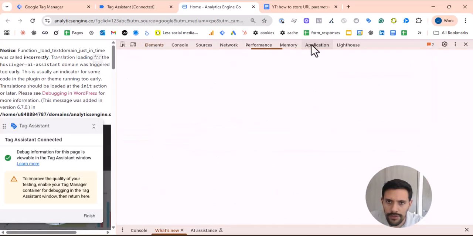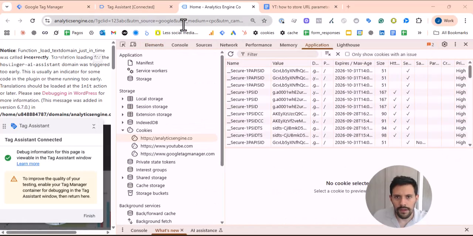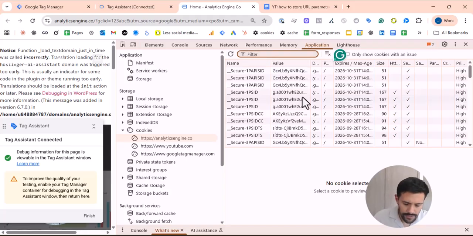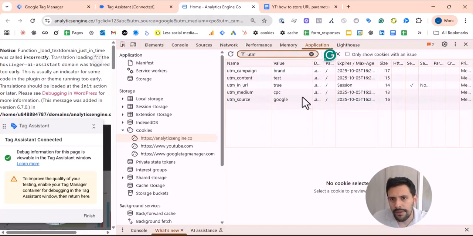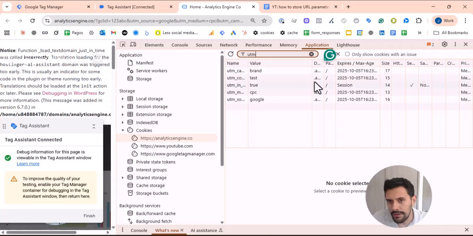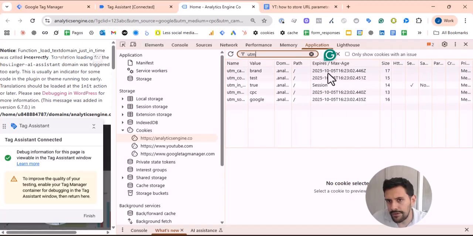So let's go here and search in the Application, cookies section. Let's find the UTM. And you will notice that these are no longer session cookies. Instead, they have this 7 days duration. So this will expire on October 5th.